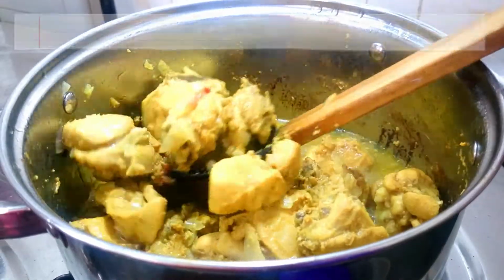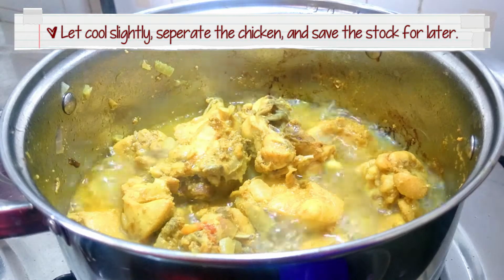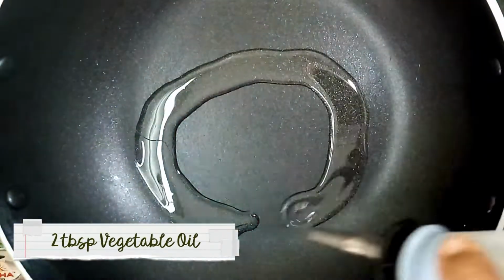Once the chicken is cooked, you're going to let it cool slightly and then separate the chicken and the liquid. Make sure to save the chicken stock because we're going to be using it later. Finally, we're ready to cook the gravy.